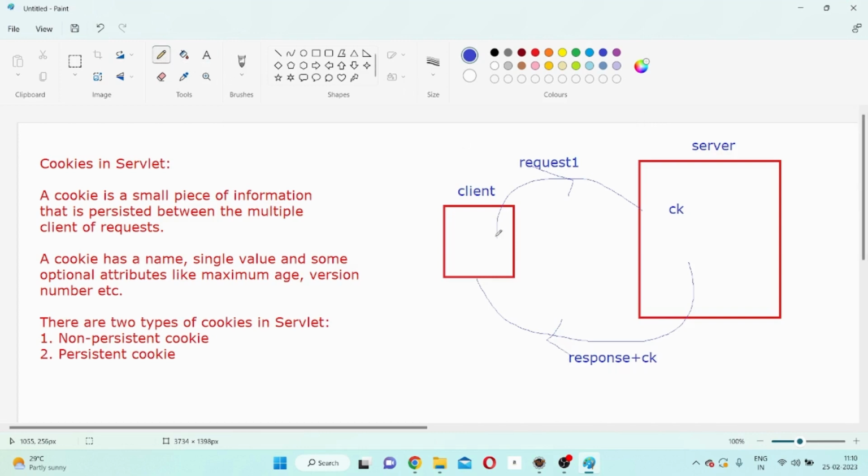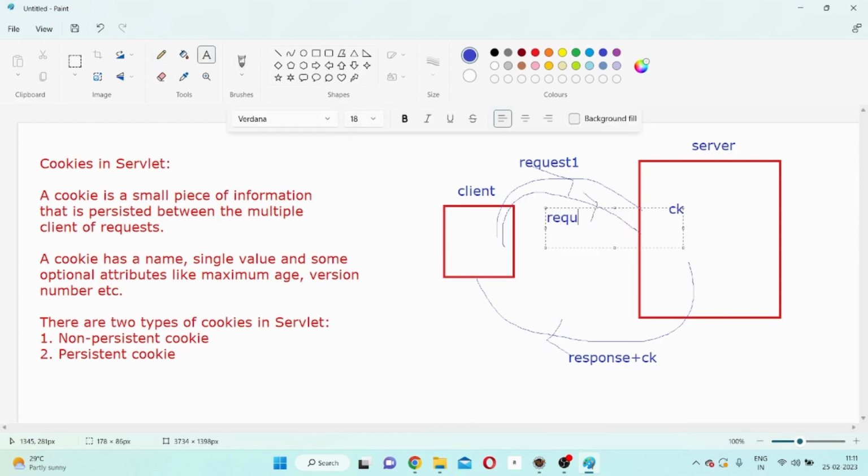When from that client the second request, request 2, goes to the server, then whatever cookie came along with response 1 will go with request 2.